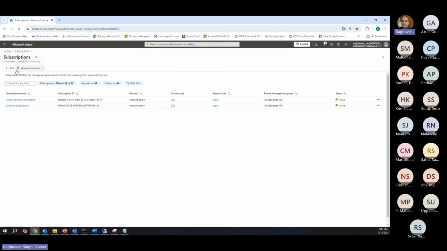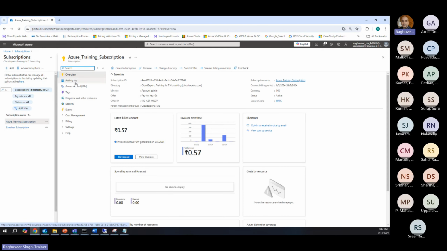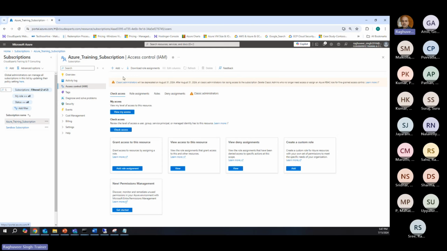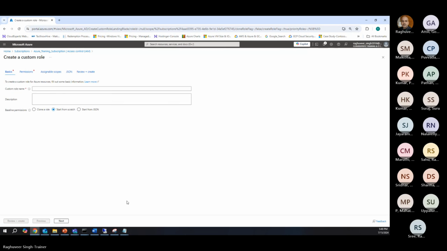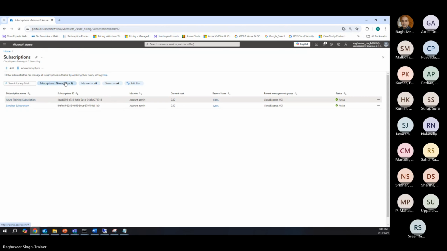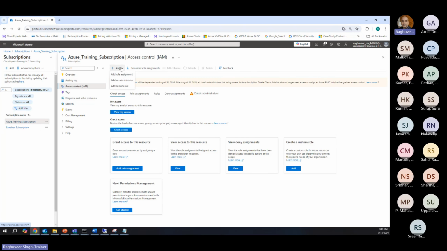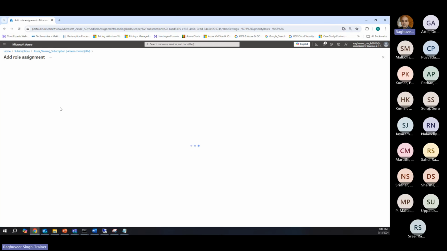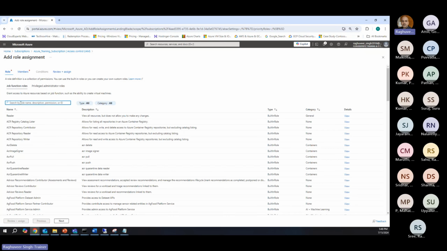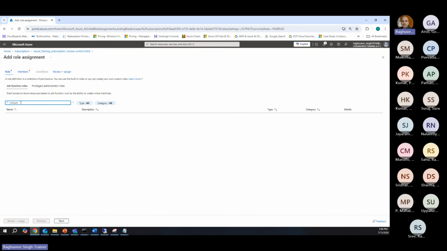So I'll navigate to the subscription. Now this is where I am going to assign that custom role to this application. Custom role is already created. I'm going to assign the access. So I'll go to add role assignment. Select the role, which is minimum.